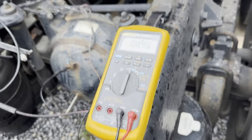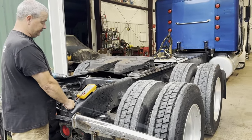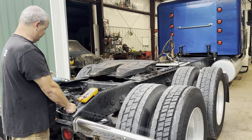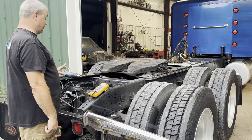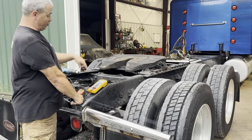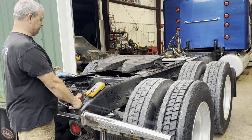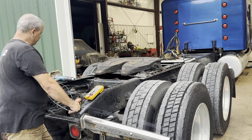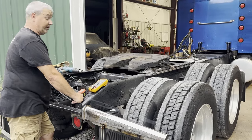It's either the wiring in between here — which there are many, many connections — or it's the gauge in the truck. One of those two is not working. Something else on Gertrude's list. It's not the end of the world to find that right away, but chalk it up on the to-do list. The brakes are more urgent than the axle temp sensor, but I don't want to go a long distance without having the axle temp figured out.